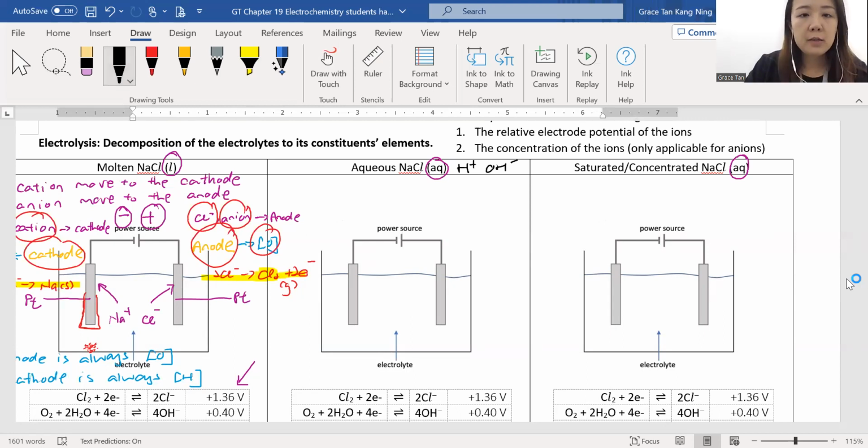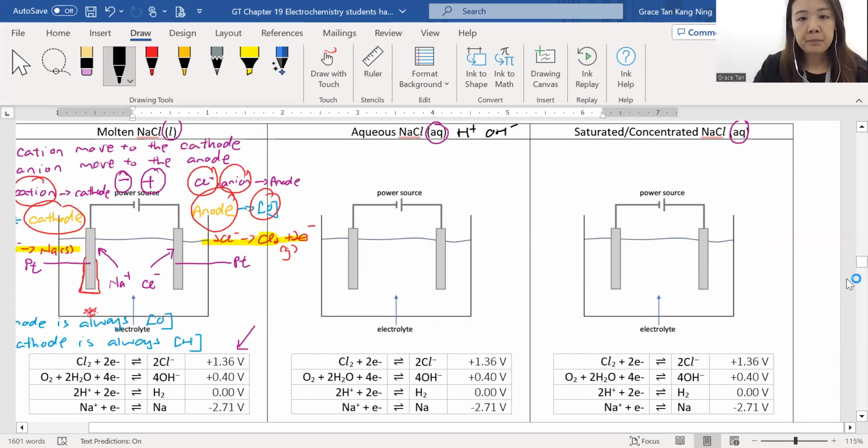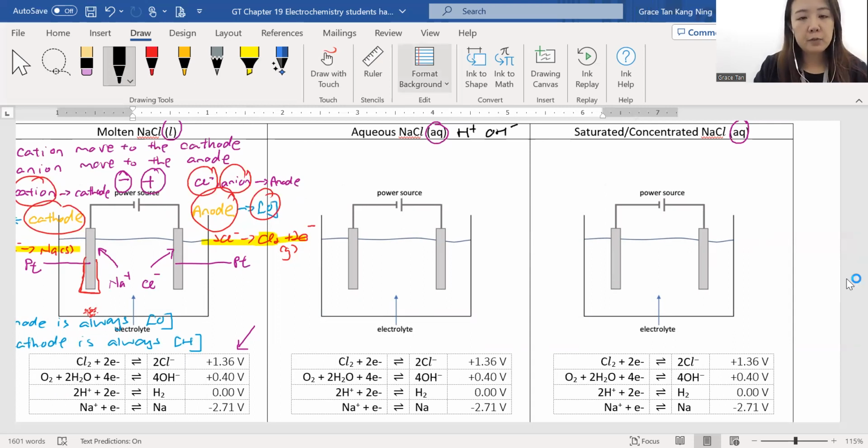Now, let's move to the diagram. First principle: we learned that cation moves to the cathode, anion moves to the anode. So first label your ions. The ions labeled over here are Na plus, Cl minus, H plus, OH minus. Now your battery symbol, the long one is positive, the short one is negative. We know that negative charge ions will move to the right electrode, and the positive charge ions will move to the left electrode.